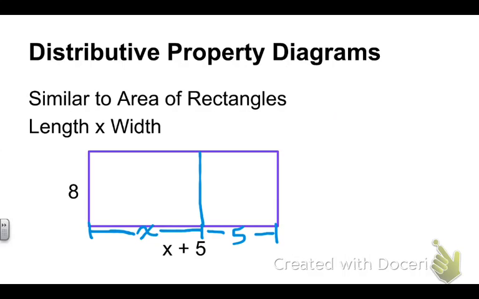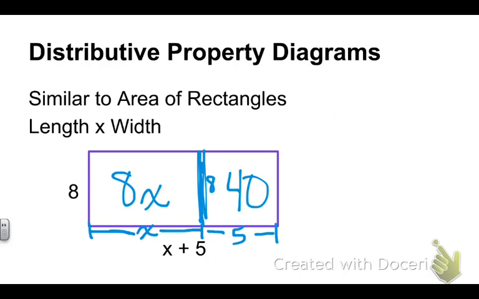So now if you remember area is length times width. So look at my first section. I've got a length of 8 and a width of x. 8 times x is 8x. I think I interchanged what my length and what my width is. Honestly, it doesn't matter. It's one side multiplying by the other side. Alright, now the remaining side, I know that this bottom length is 5. What's this up and down length right here? Alright, you should know properties of rectangles. Opposite sides are congruent in length. So that side is also 8. So my area is 8 times 5, which is 40.